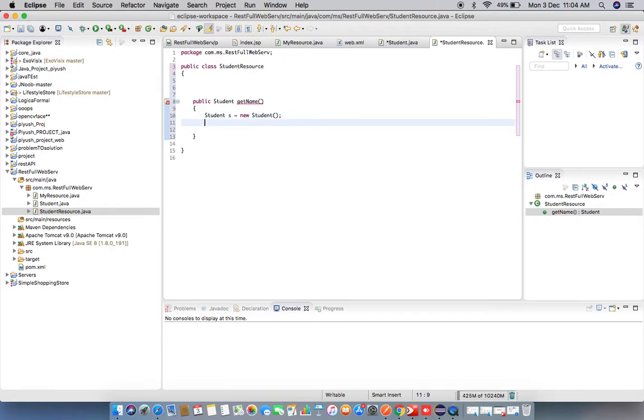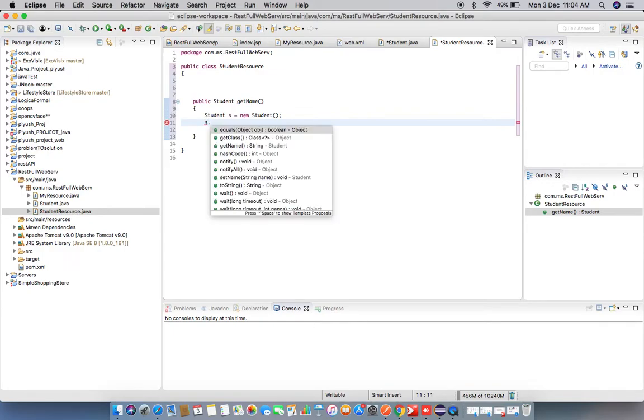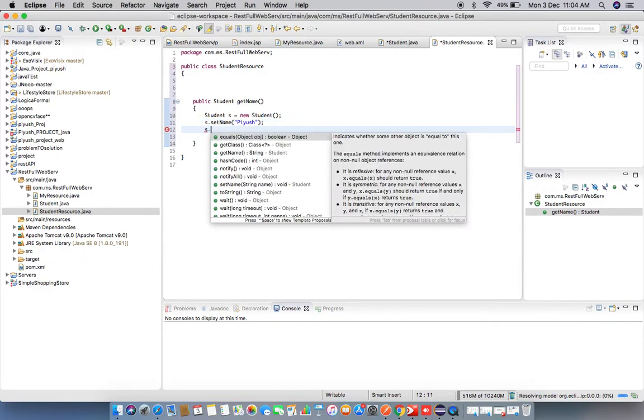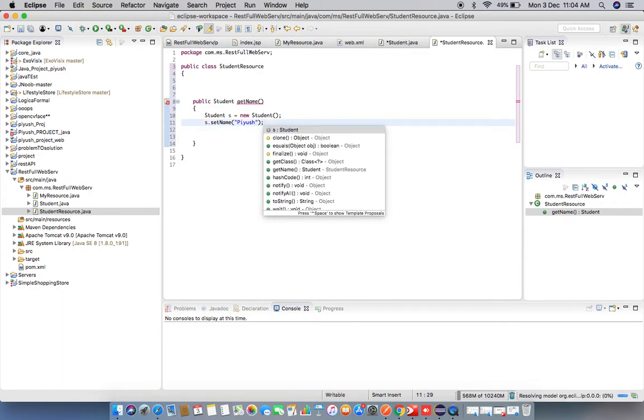Then what do I have to do? You can use your object s dot setName.